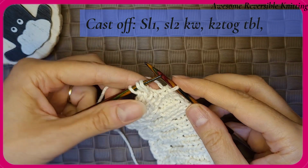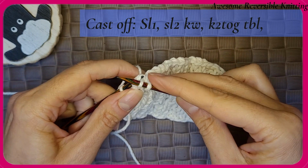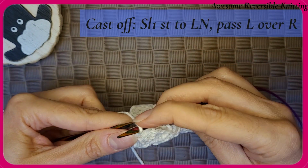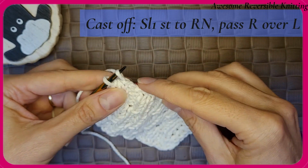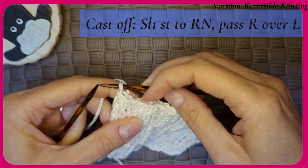Slip the double stitches knitwise and knit them through the back loop. Now move them back to the left needle and slip the last stitch over, back to the right needle, and slip the right stitch over the left stitch. This is to make a nice corner.